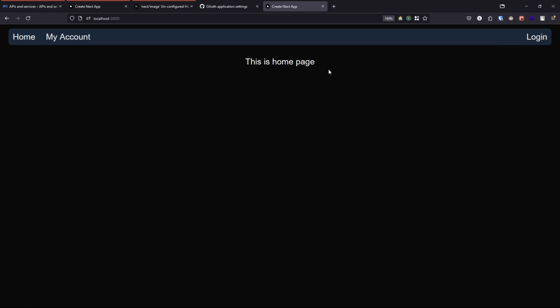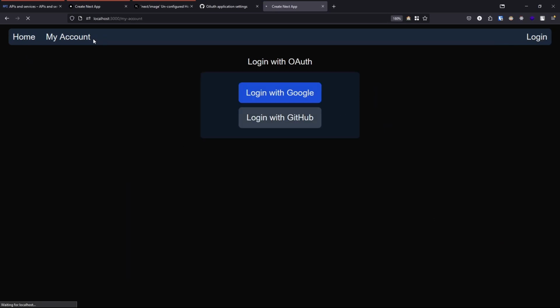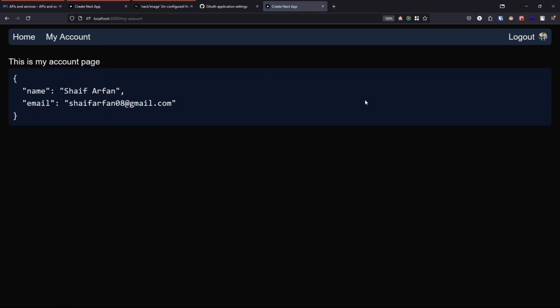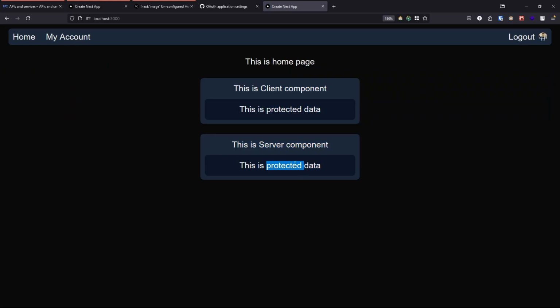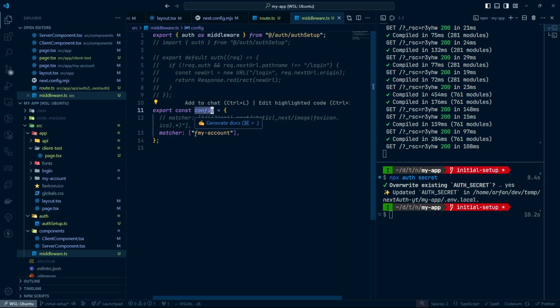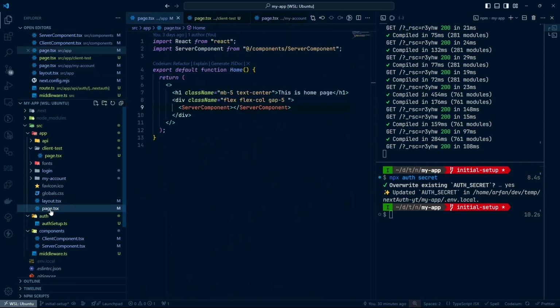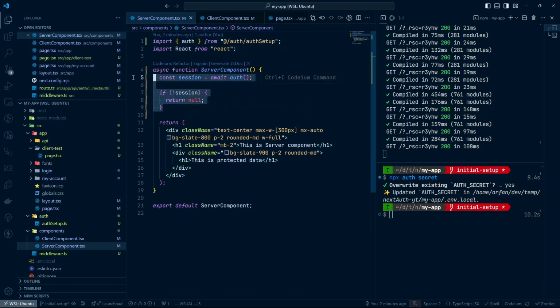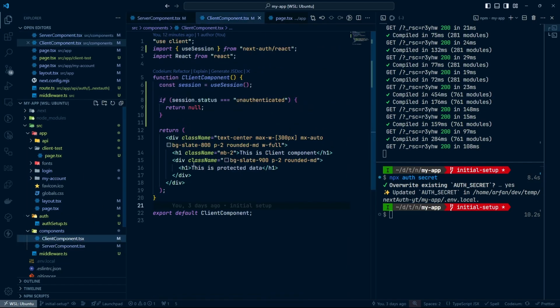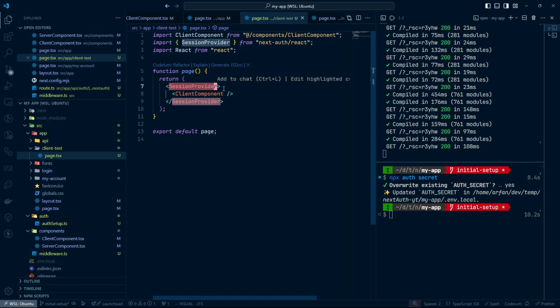Now if I log in with GitHub, it will go back to my account, and if I come here in the home page, all the components are here. Okay, fine. So the conclusion is that most of the pages of your application will be restricted by the middleware, and some of the pages that need to be restricted at the component level will be done in the component, if possible in a server way. Otherwise you can do it the client way. So I think I just showed you all the possible ways you can use Next.js and Auth.js.